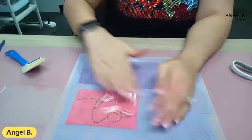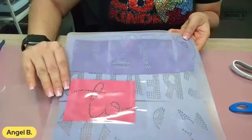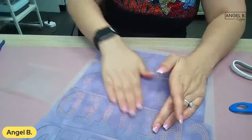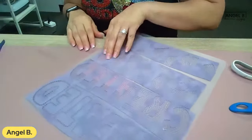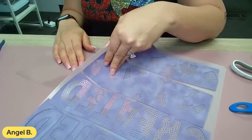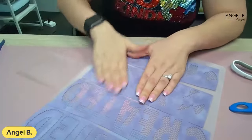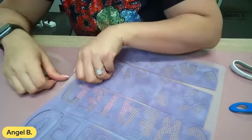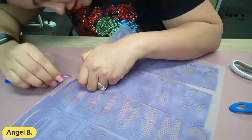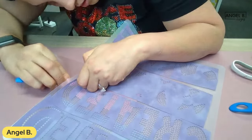Shoot. Nope. All right, I'm going to have to turn my mat over. Y'all, it's not coming off. OMG. See, that gooey flock.